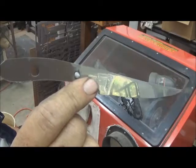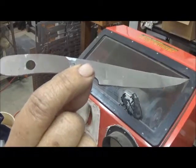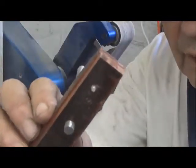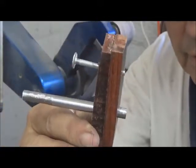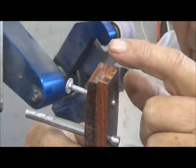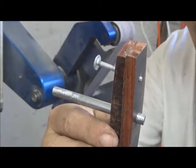So now we're going to work on the handle material and the edge. But we'll use a different tool to do it. The pinholes here in Excalibur are vastly different diameters. Now that I have the knife scales cut, drilled, and pinned, I'm going to go ahead and finish up these butt scales here that face actually the blade. And that way we make sure that we get them finished even and to the same degree.